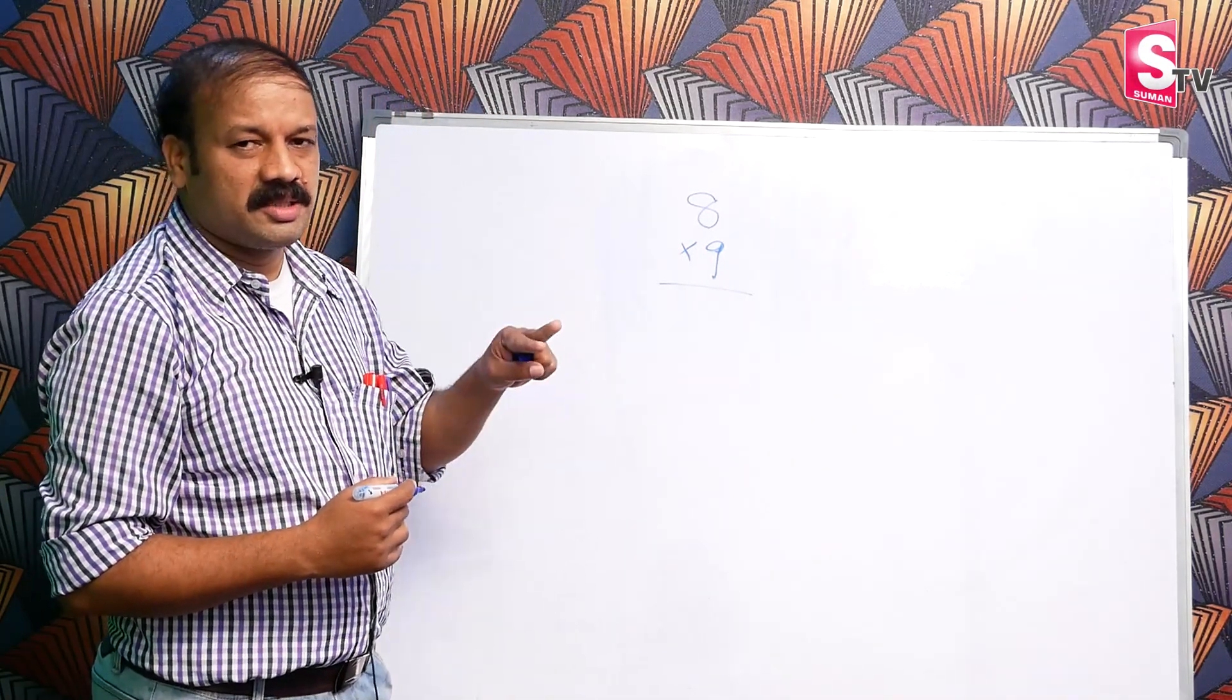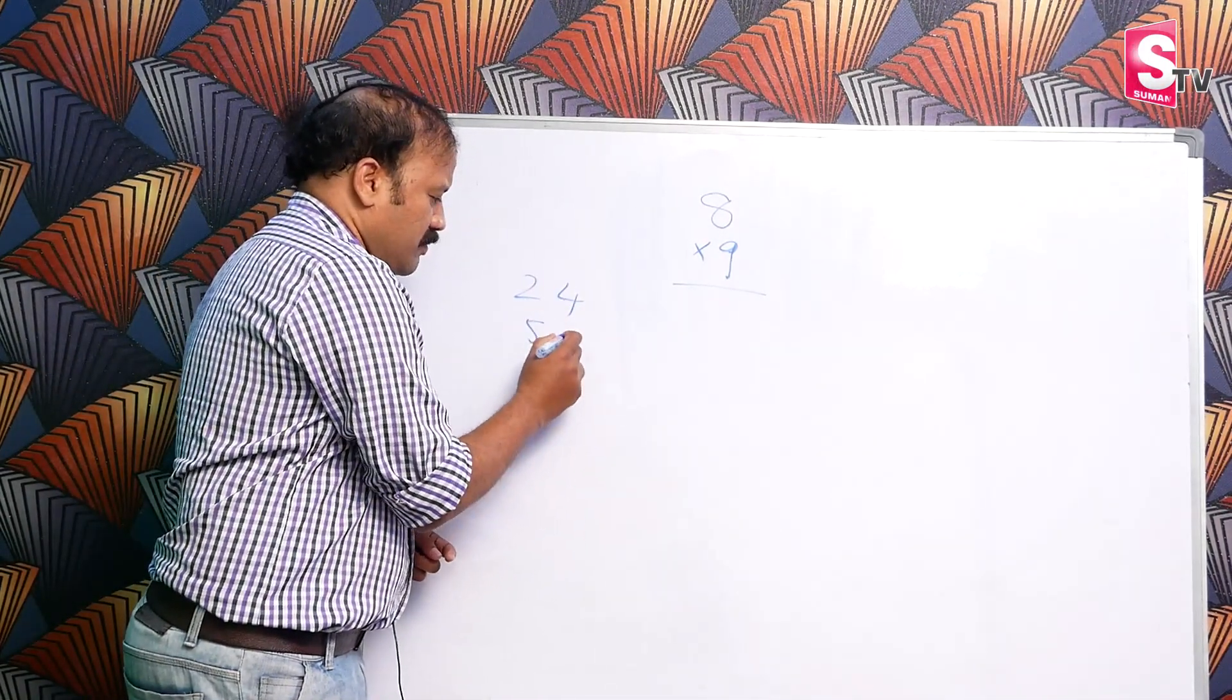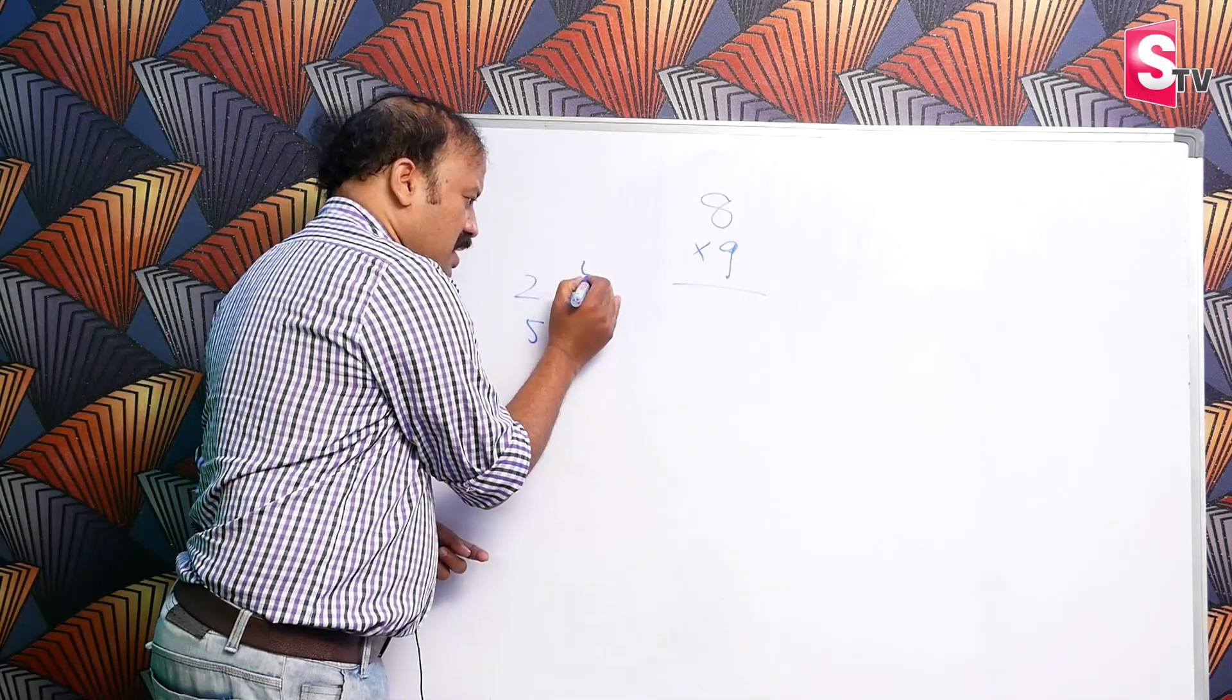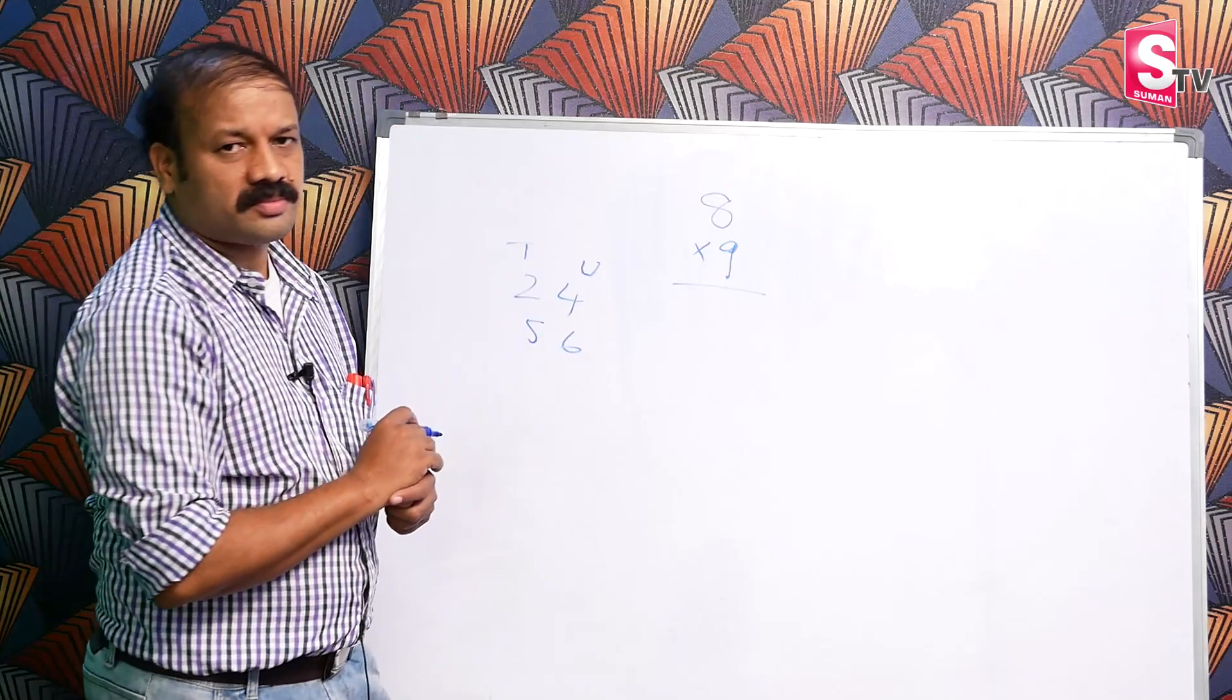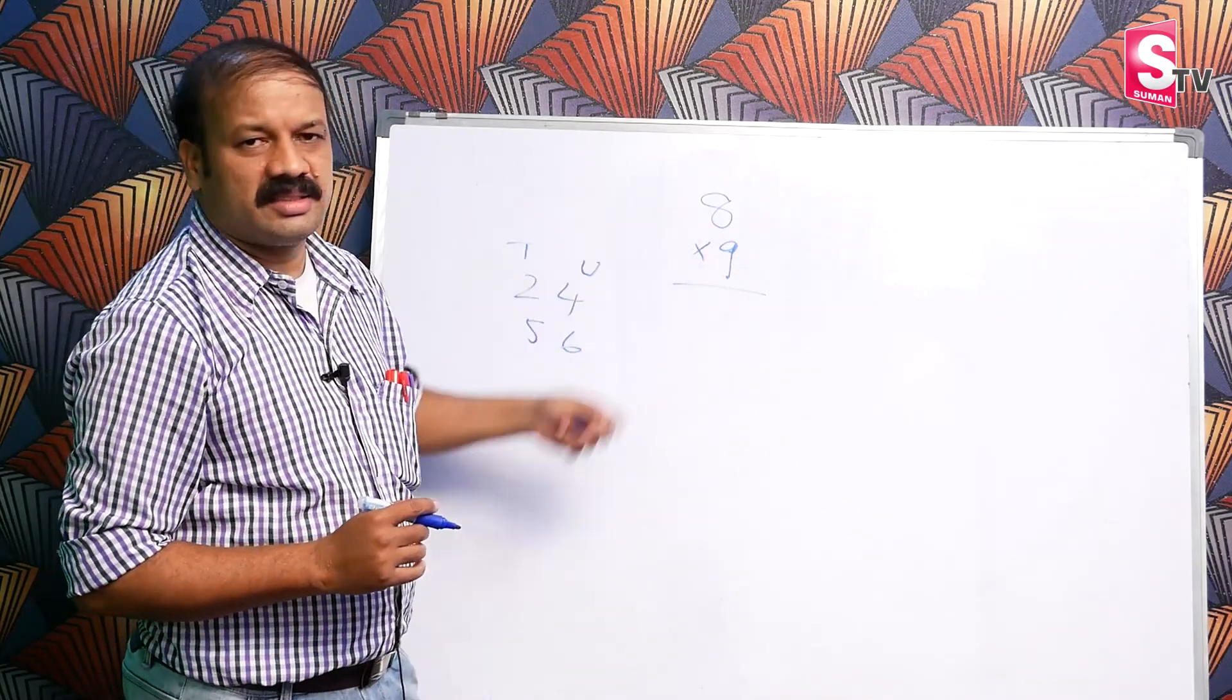Double digit numbers like 42, 45, 46 have two places: the unit place and the tens place. Double digit versus single digit.